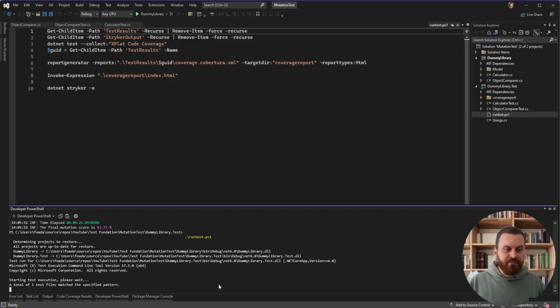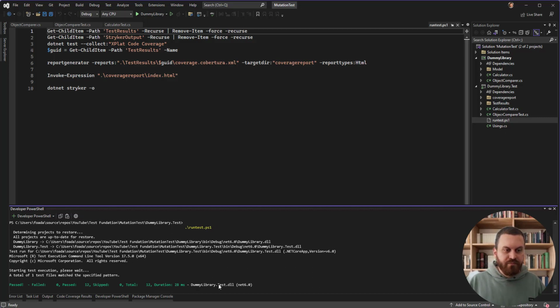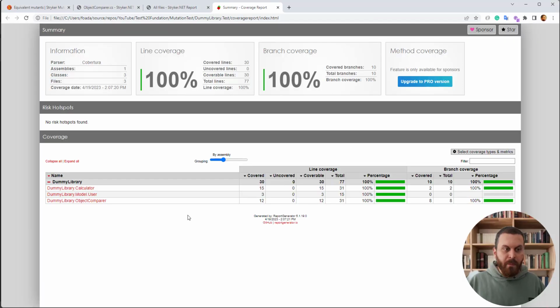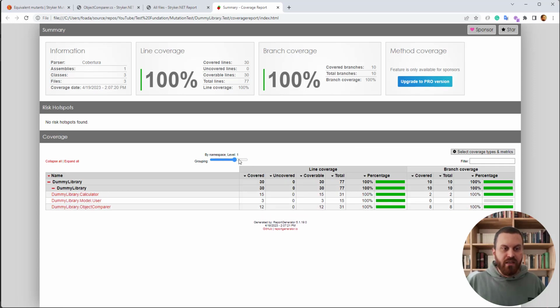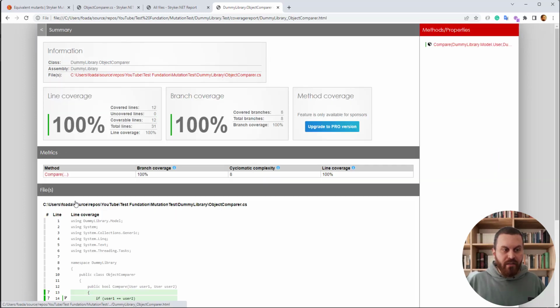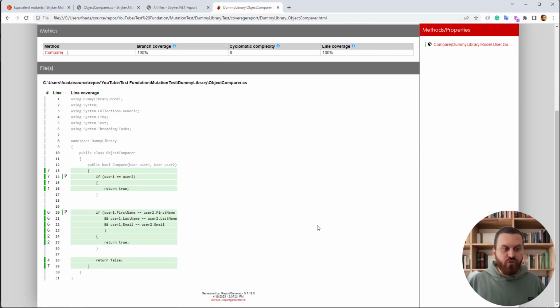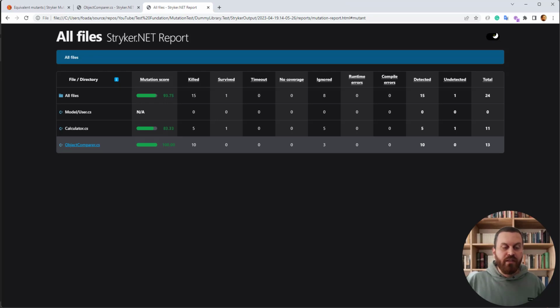Let's see. It is the report that I have for the unit test coverage. I can see the first level, second level, and it shows me the unit test coverage for everything. If I click on it, it will show me the lines which are covered in my code. And after that, when Stryker is done with mutation, it is going to open the Stryker result in the browser as well for me. Nice. It is all I prepared for today's course.